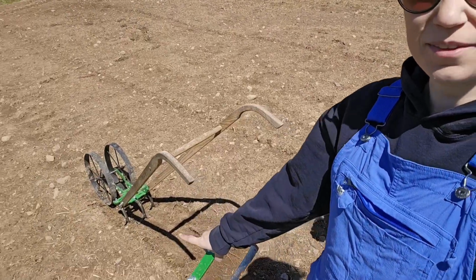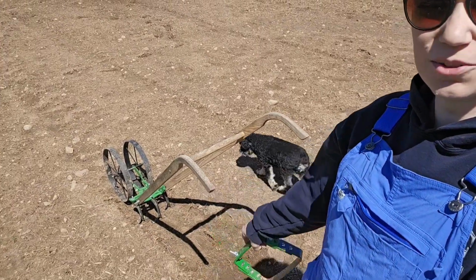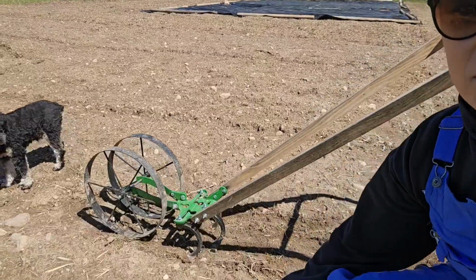All right, Ryan heard me talking about this, so he brought it out. This is my 2-wheeled hoe from Haas Tools, and right now it's got the cultivator prongs on it.